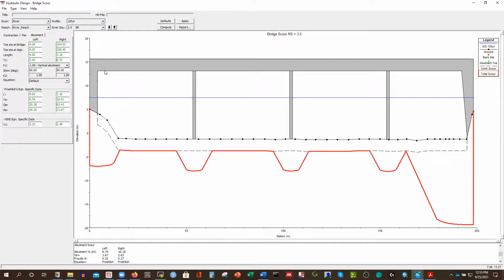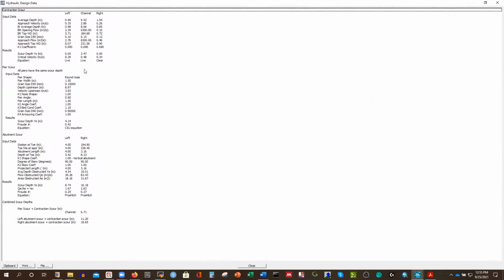So when you are done with that and you are not sure about the exact value, go to the report here, and it's going to give you the entire report. So we have the input data here. You can see what data we have provided the model, and then you can see the scour depth YS.